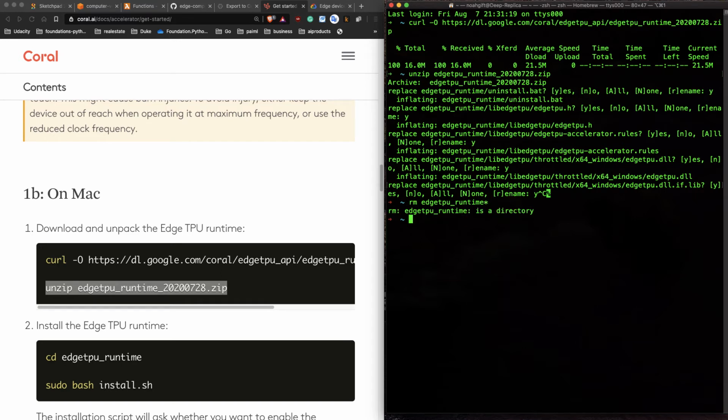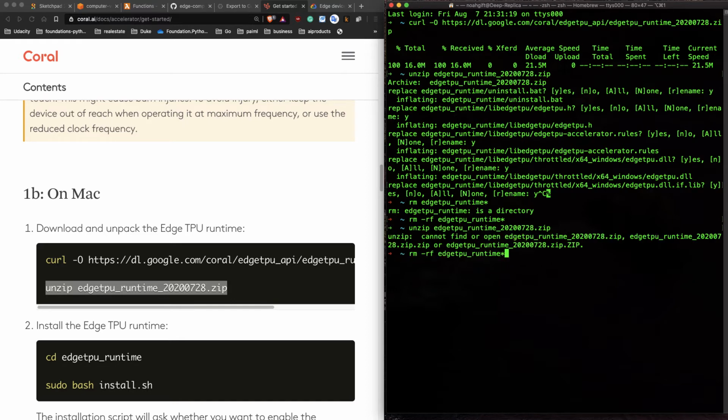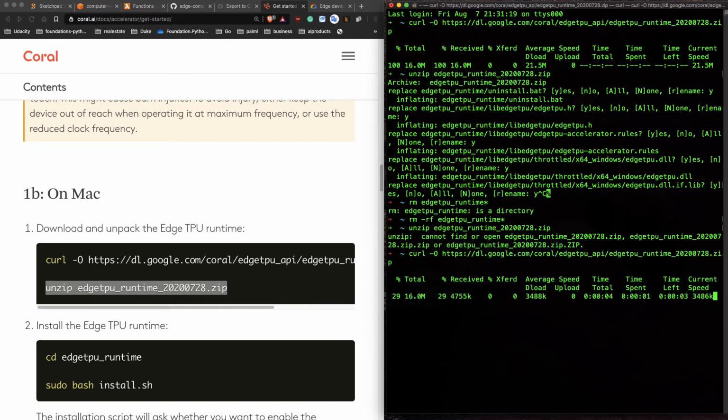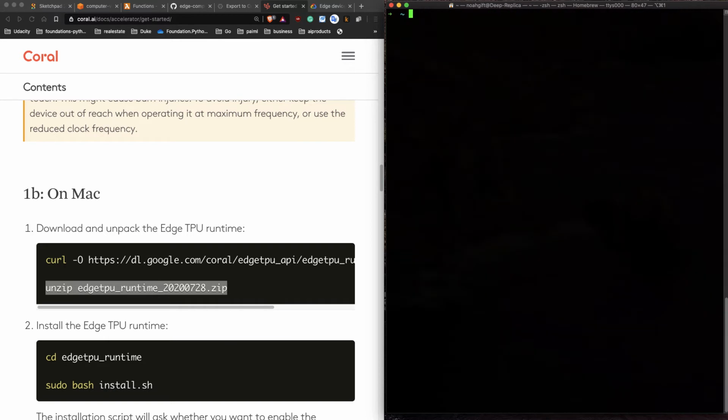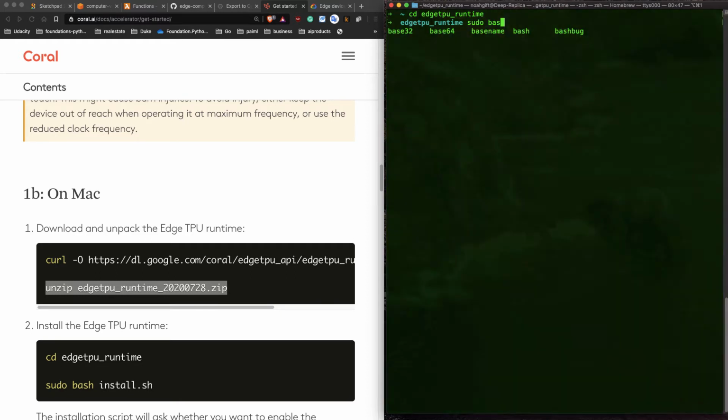Runtime. Download this and unzip it. There we go. Okay, so once I unzip it, then I'll cd into this edge runtime here, and then I'll run sudo bash install.